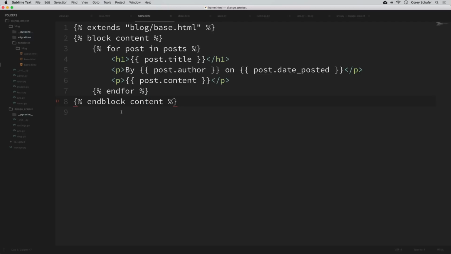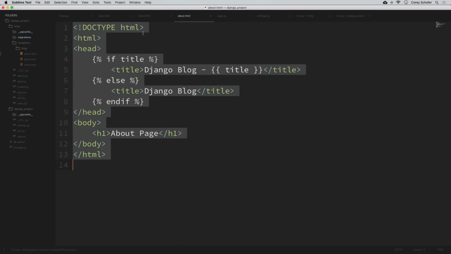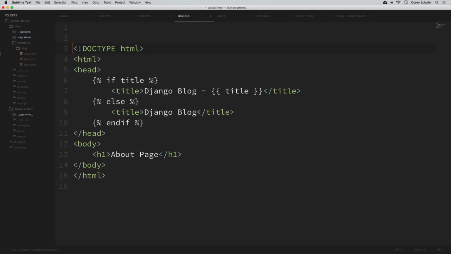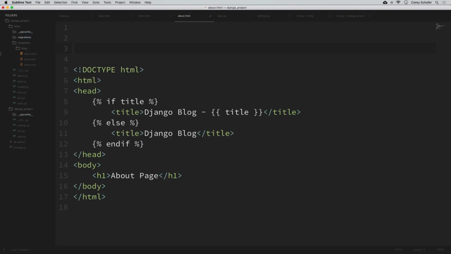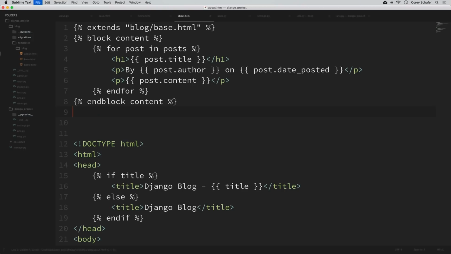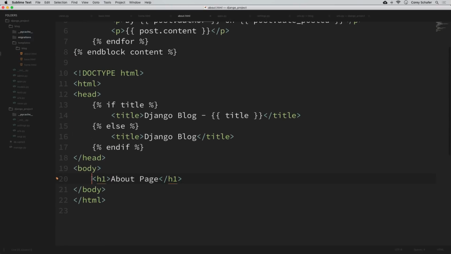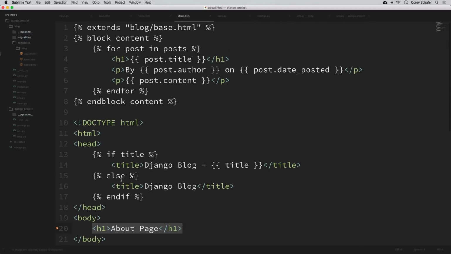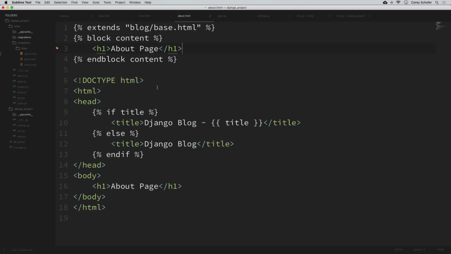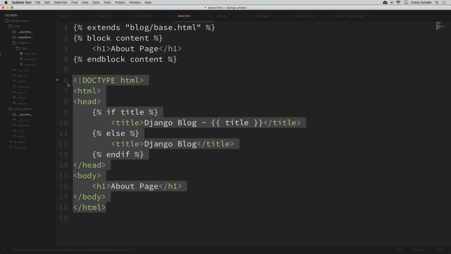So I'm just going to copy everything here from the home template, and then I will paste it in to our about page, but I will leave the information that's currently there in our about page, but just space down a couple lines. Okay, so on our about page, instead of our content being this for loop here, it's just this H1 tag with the text of about page. So let's copy that and let's paste that in to the content block up here at the top. And now we can just remove what our old about template was.